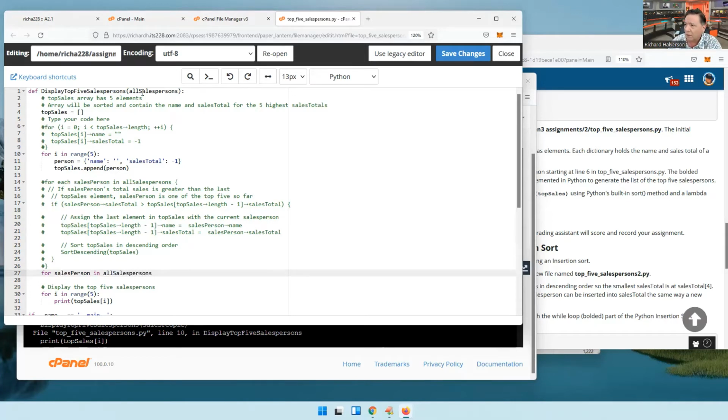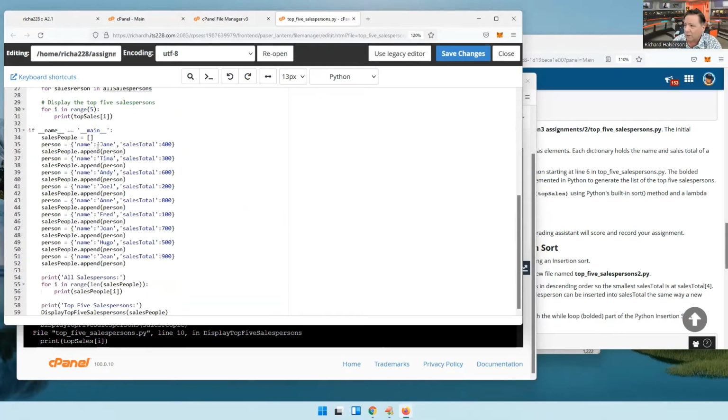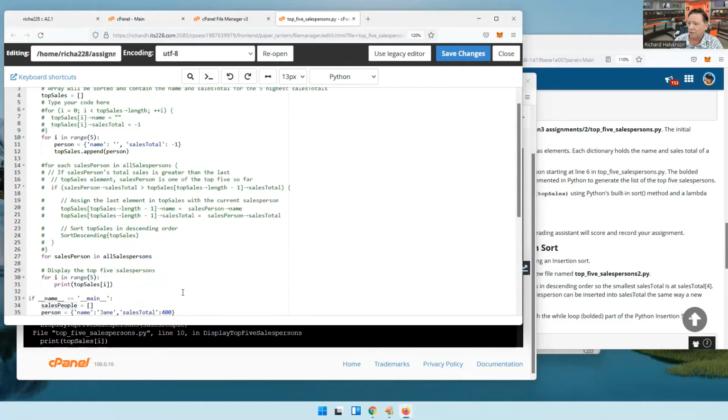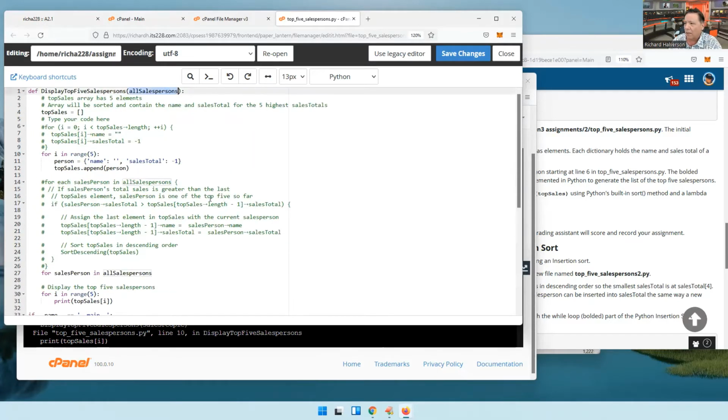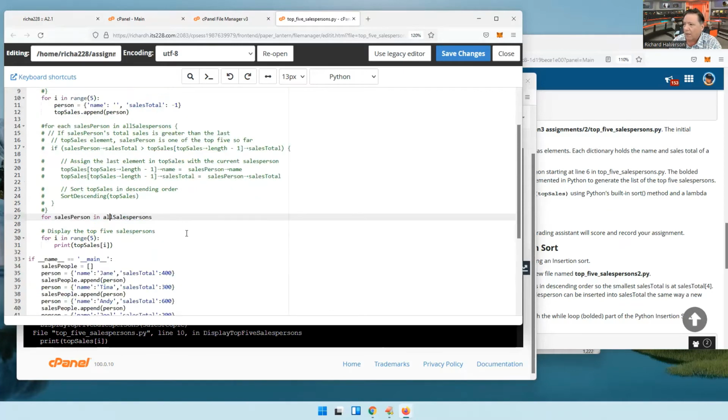See, we loaded up salespeople, and then we call the program we're working on right now with this as the argument. It is a list of these things that comes in here, and now we're going through them one at a time, and each time we're going to do something. So for each one of them, if the sales total is greater than, okay, this is keeping the top, the most ones.